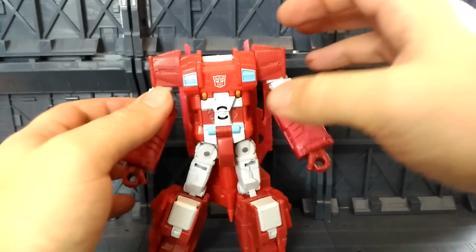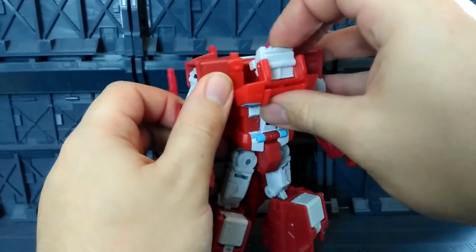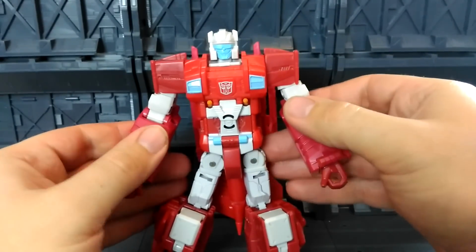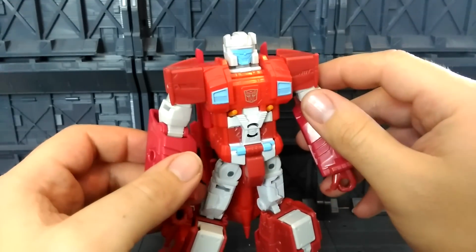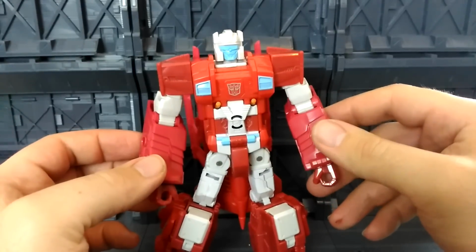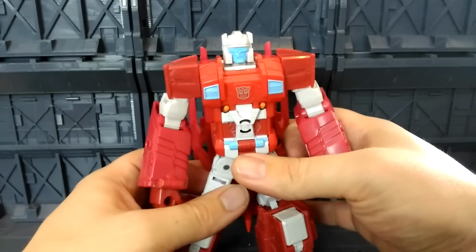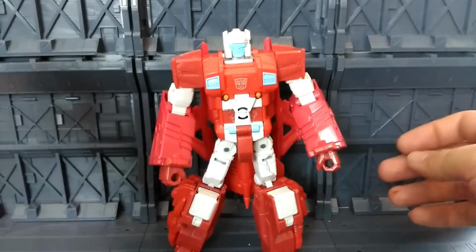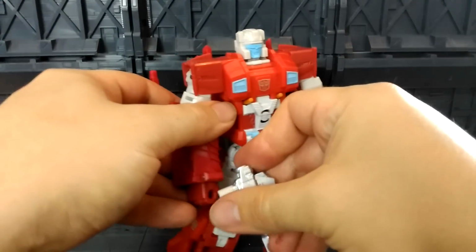So you've got him like that, and then you take the whole bit here, fold his head out, fold it back in. You see he's got a quite cool head sculpt. It is all painted one colour. Be nice if maybe that was broken up a little bit. Be interested to see if Takara do a version of this with their own colours, like they have done with the Galvatron one. So that'll be interesting. And again, with the weapons here, you can put that in his hand here.